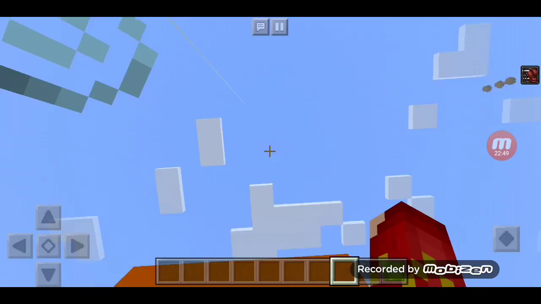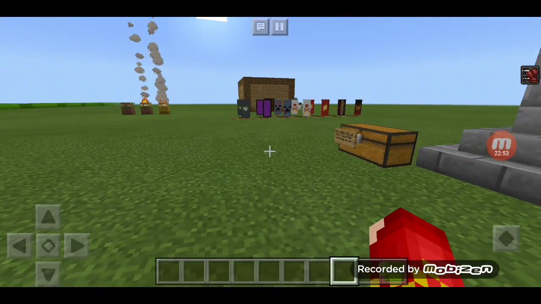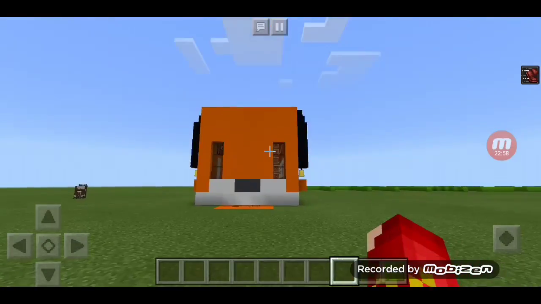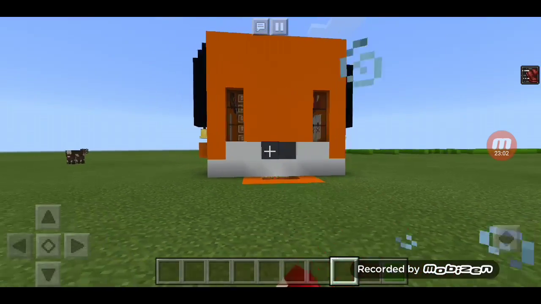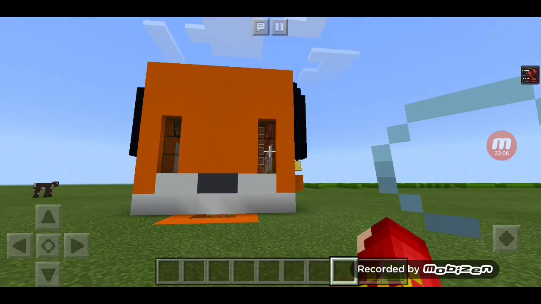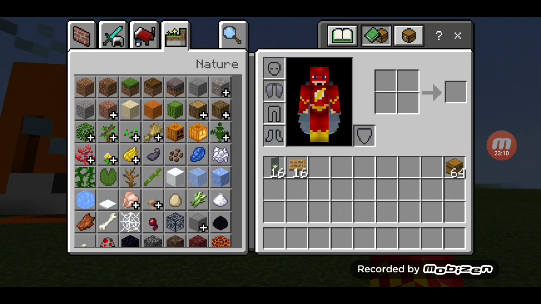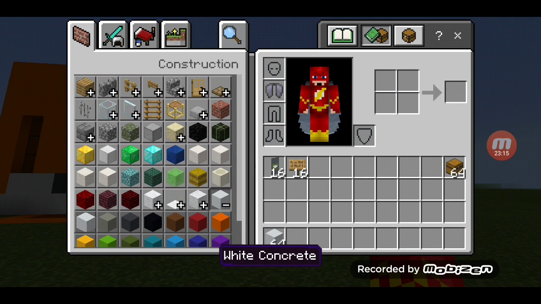Okay, now since I finished with that, I'm just gonna call it a banner video, even though I'm also gonna be showing you how to build a fox. Okay, the person I watched on how to do this used white wool. I used concrete and black glass panes. Since I'm gonna be showing you how to, I'm gonna use my original plan for changing it, and that's all concrete.